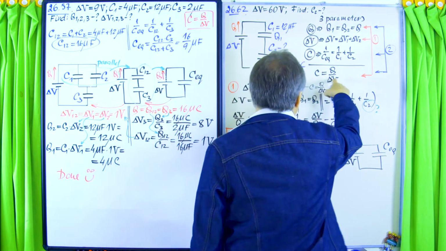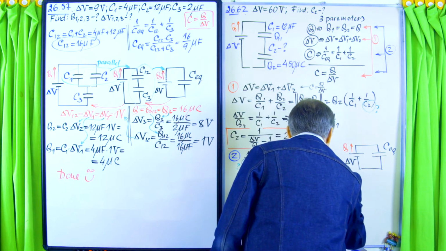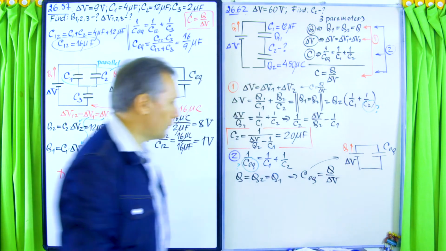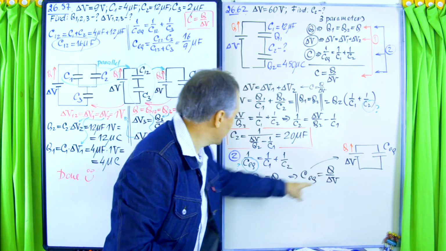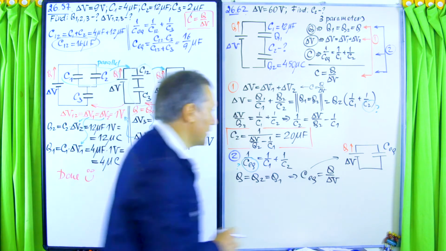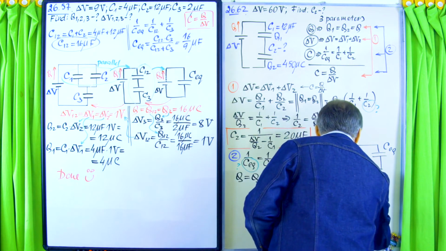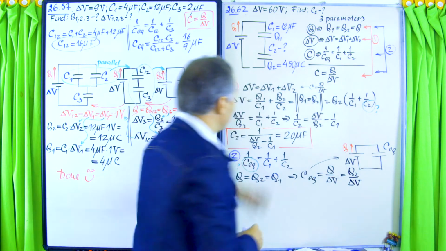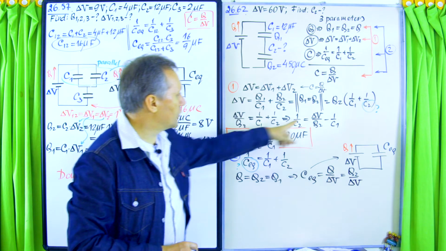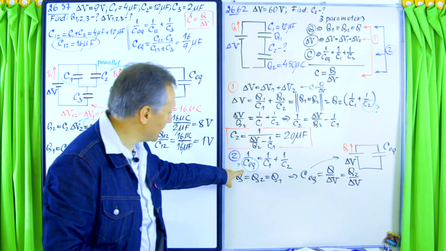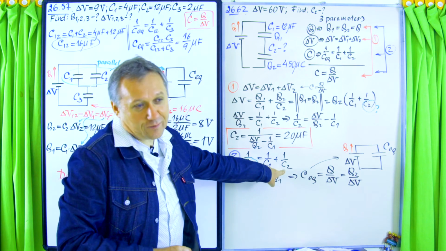Okay, so now as a result, I can find C equivalent basically using that circuit. C equivalent is Q divided by delta V. Of course, the charge is given because it is equal to Q2. Right. Okay, let me write. So it's Q2 divided by delta V. Okay, so since in the first method we used Q2 everywhere, right? Now that we found this, we can find C2.